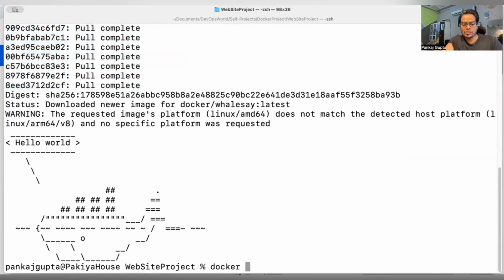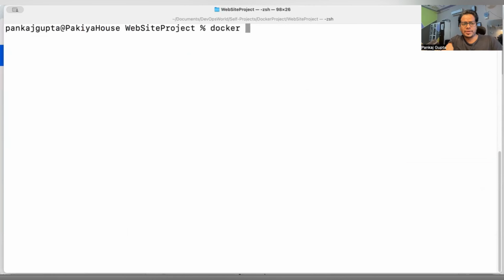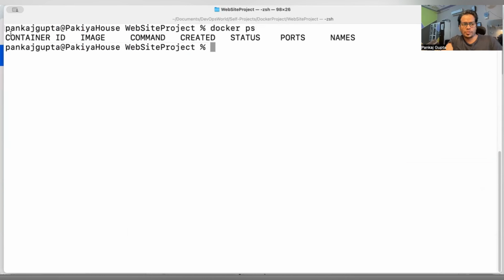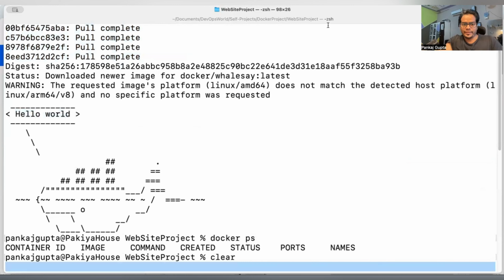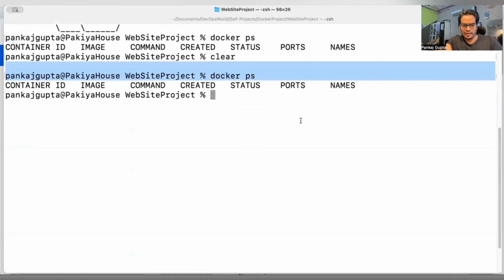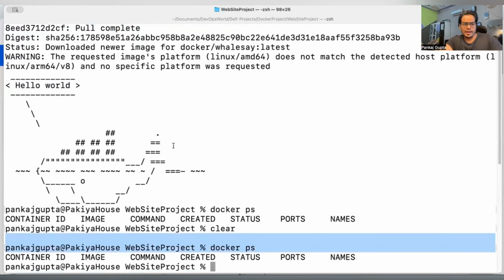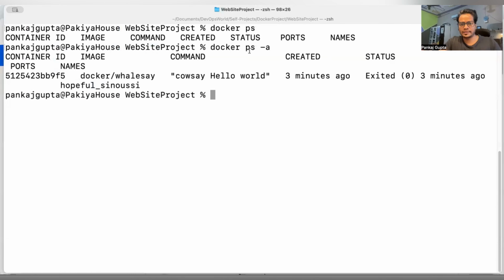Now I will run docker ps. I see docker ps is not showing any output. The reason is that it was a container designed only to run and print hello world. When it pulled the image, ran the hello world output, it exited. So it should be available in exited status.